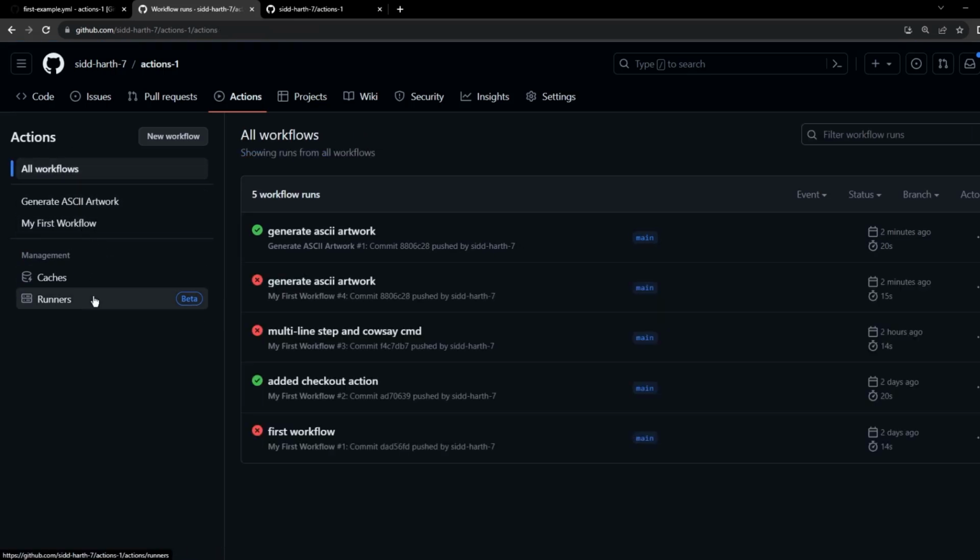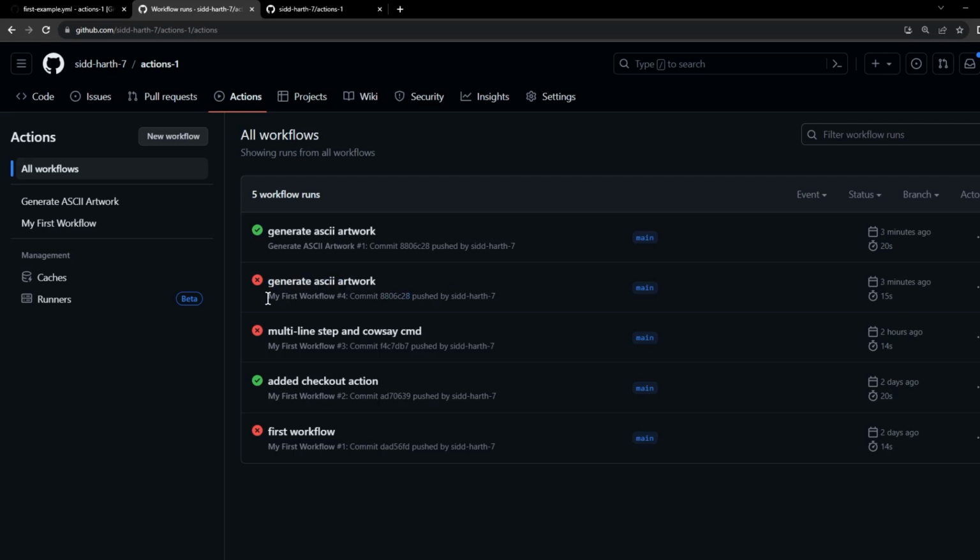So if you have 10 workflows and all 10 workflows listen on a push event, all 10 workflows will be executed whenever a push event is seen in this repository. In some cases, you want to disable some old workflows which are not used currently, right? So you can also disable workflows.